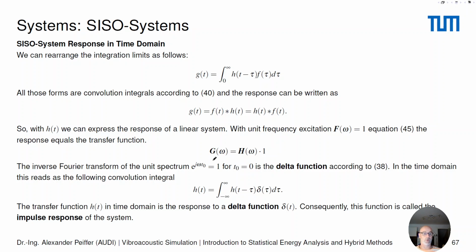As we also know, this corresponds to a convolution in time domain. This is the small function h, and this is the thing that corresponds to the delta function. And then we get this expression for h. This motivates the formulation, or let's say the expression, that is used for our function h, because this is the response to a delta, to a very impulse-like excitation. And this is the reason why we say that it's the impulse response of the system, or the impulse response function.